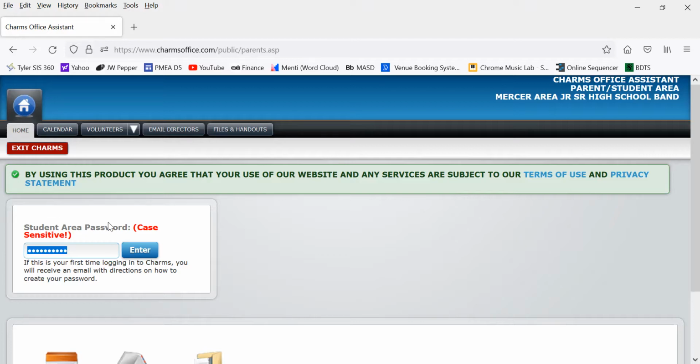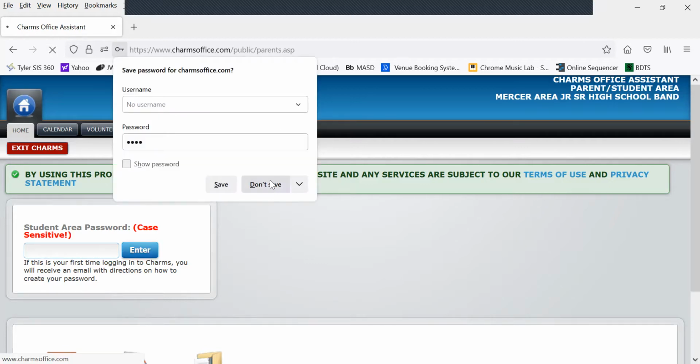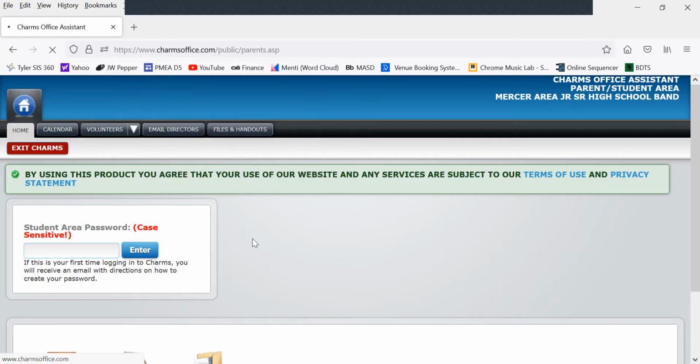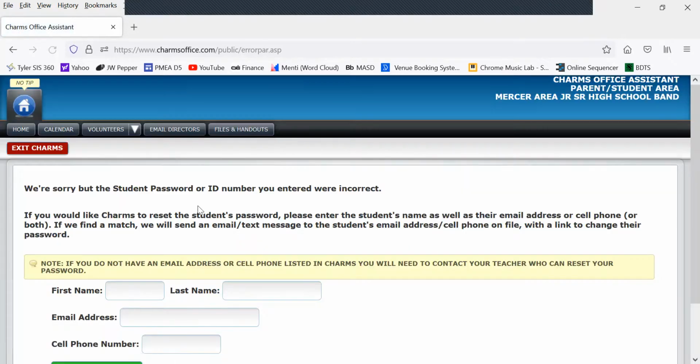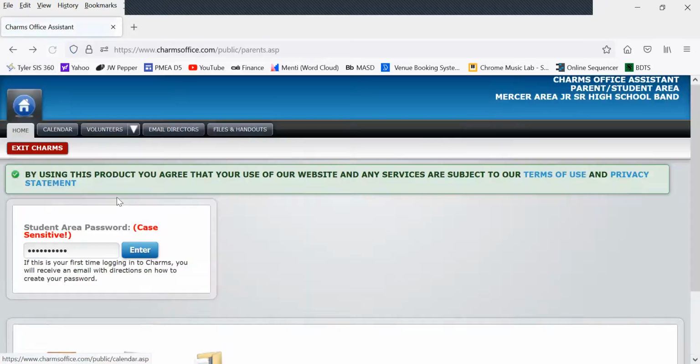In this case, my password is going to be, I believe it's this, and I'll try it. It's going to try to log in. Okay, so what I did is I entered it incorrect. So I don't think that you need to reset if you get this because it's incorrect. I'm going to try this.